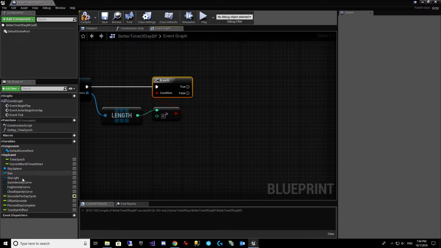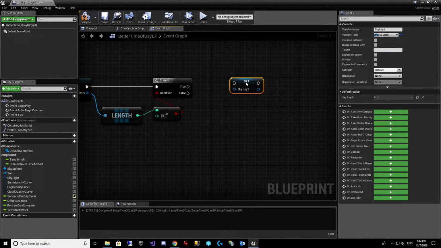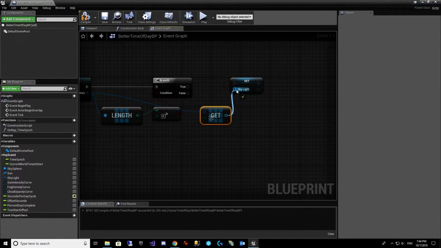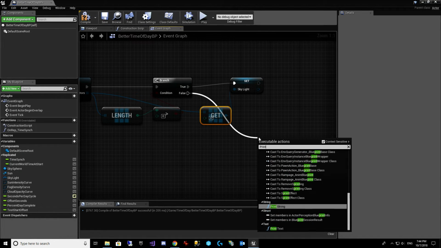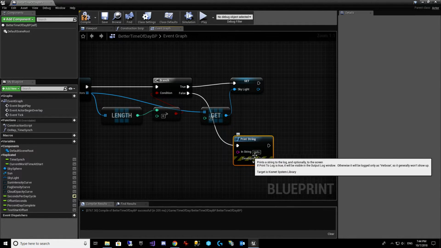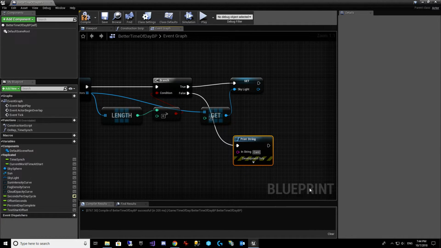And we'll set the skylight. Do a get. It's a reference, not a copy. On failure, print string. Can't find skylight.